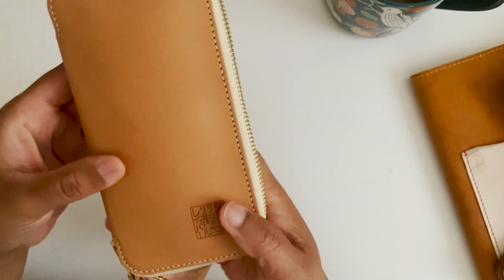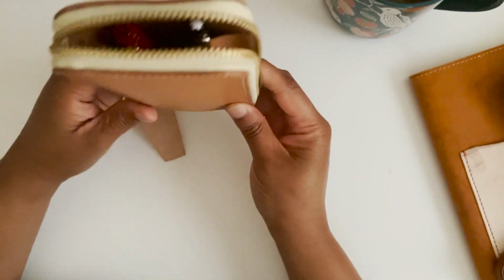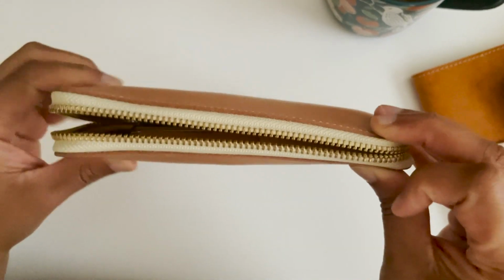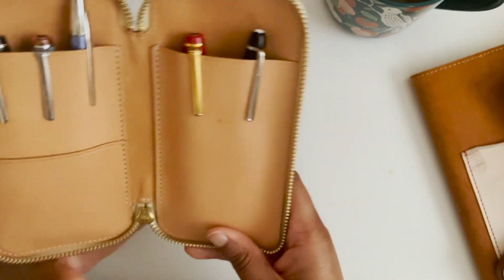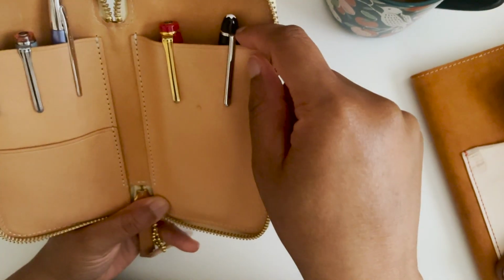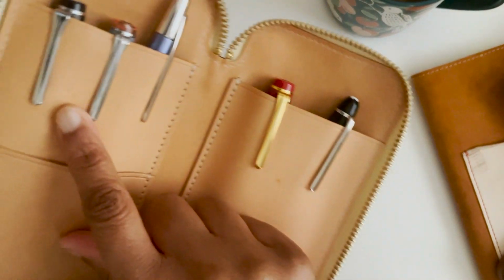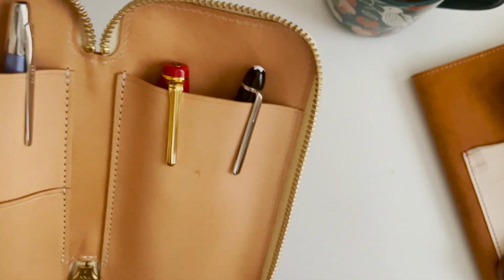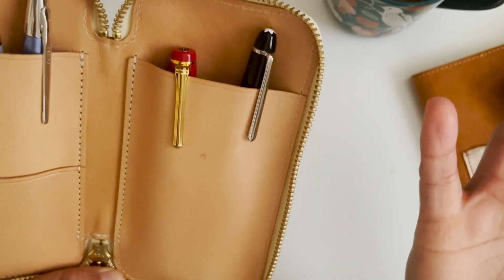This case has morphed a little bit to the shape of my pens. Over time, it has bulged in the middle because of the pens that I put in here, even on the top, in the back here. I do like to clip my pens into the pocket, and I don't mind there being any divots or scratches on my leather because I do like that character, and that is something that will produce more character over time.